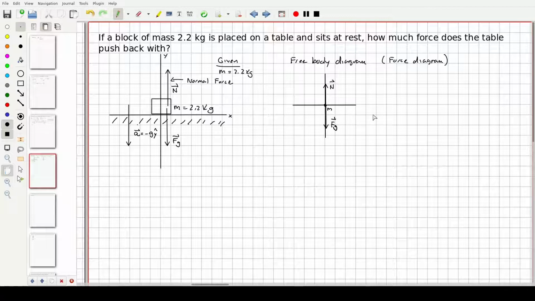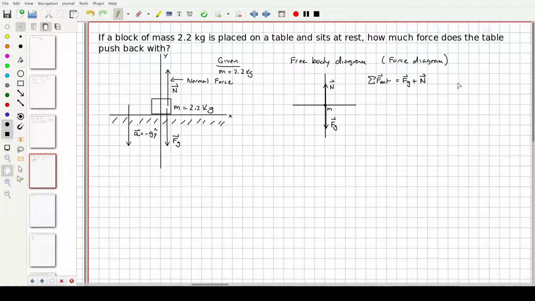Now, the reason why we draw free body diagrams like this is to help us find all of the external forces. So here, all of the forces that I have, when I add them up to find the external ones, okay, all of these forces here, just two of them, the force due to gravity and the normal force.